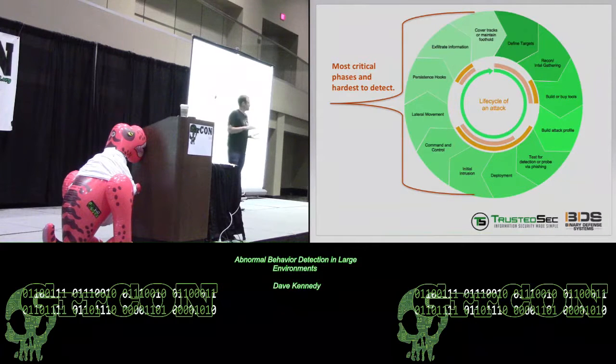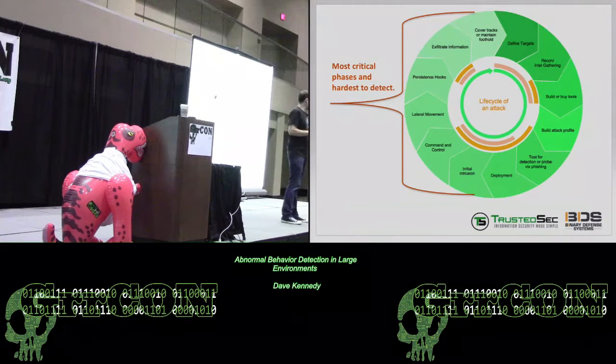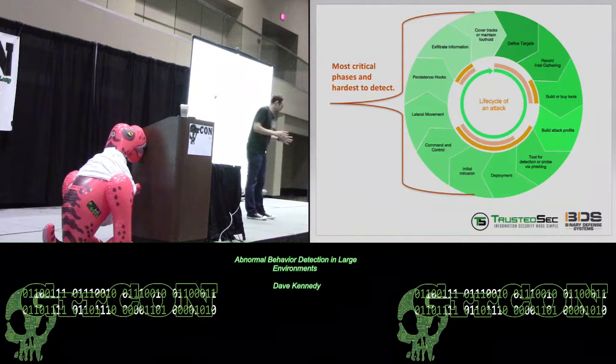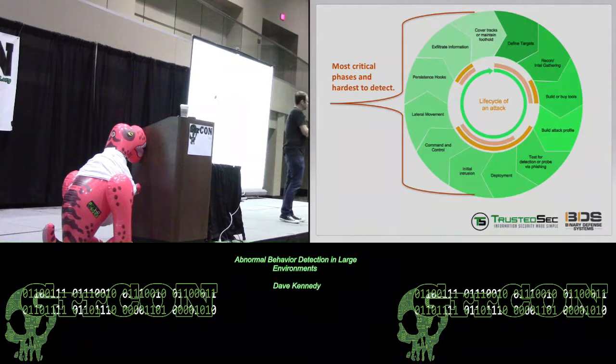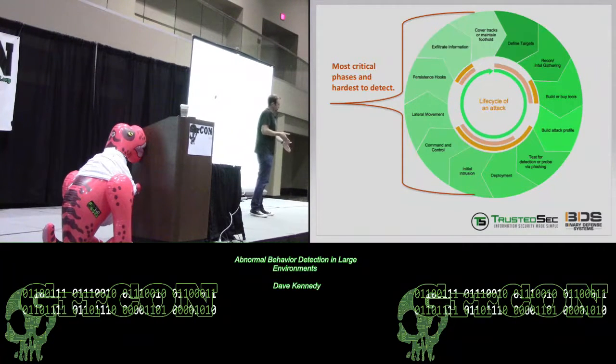That period of time is a very small window that we have as defenders. You're talking usually anywhere between hours to days. There was a great study, I think the Verizon Data Breach Report, and I don't like referencing them a lot. So you look at the Verizon Data Breach Report. What they did is they looked at and analyzed how long it took attackers once an actual breach occurred to get access to the data they needed. And in most cases, they found that it happened after a few days.